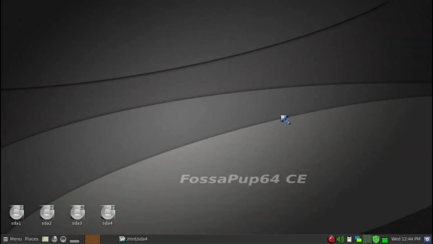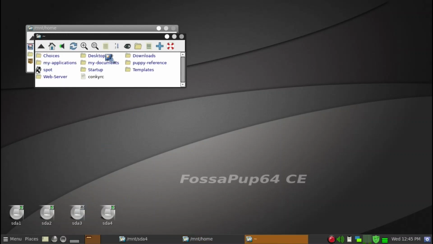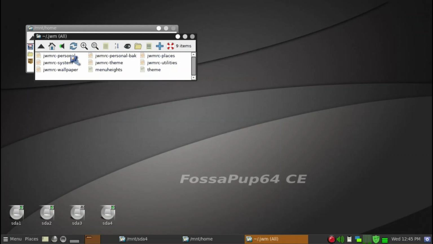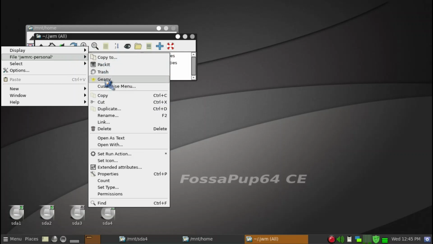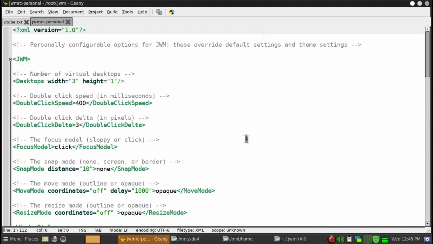Now if you want to keyboard bind gexec, rather than just clicking on the desktop icon, I'll quickly show you. What you need to do is go to the root directory, go to the .jwm folder, and then load this personal file into Geany. Right click and then Geany, and then we'll enlarge it.